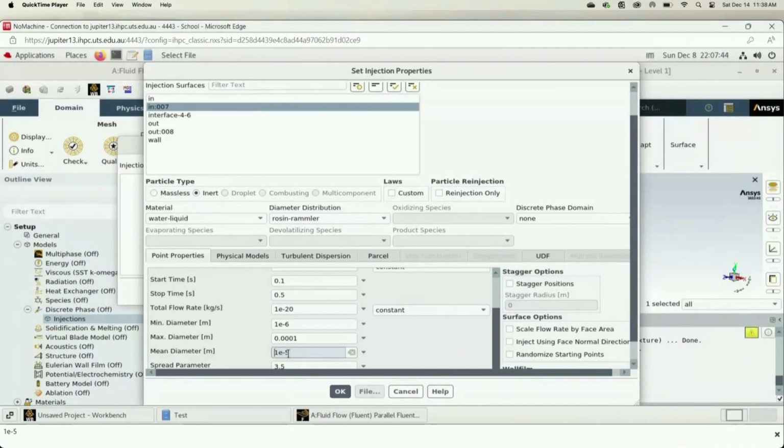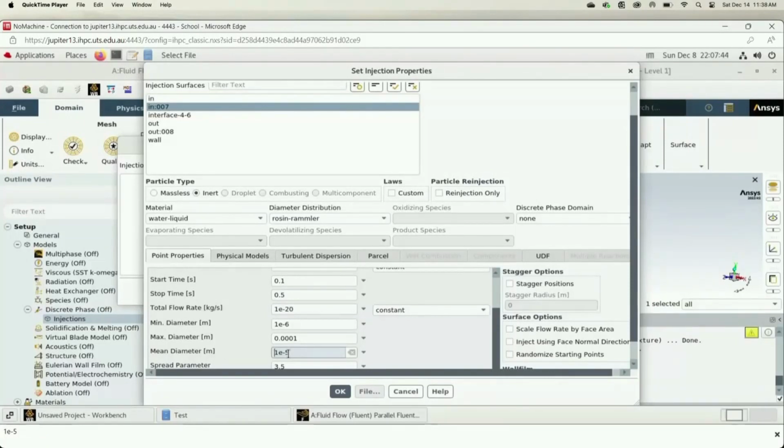So now here he is giving the mean of these two. That means a mean distribution. Or you can give it if you need more particles close to 100 micron. You can give 80 or 70, and then the distribution will be like that. This is the way we distribute it.